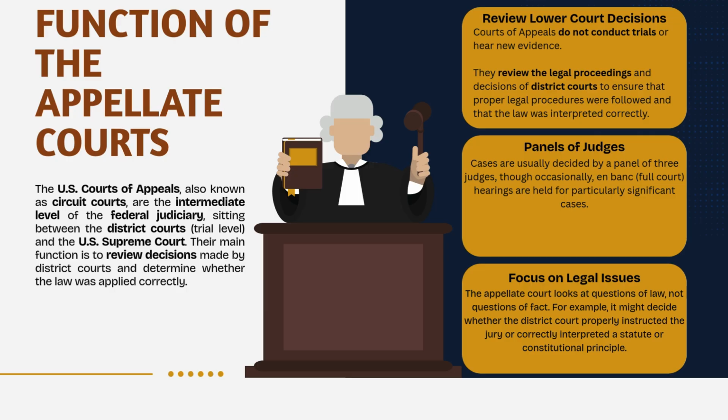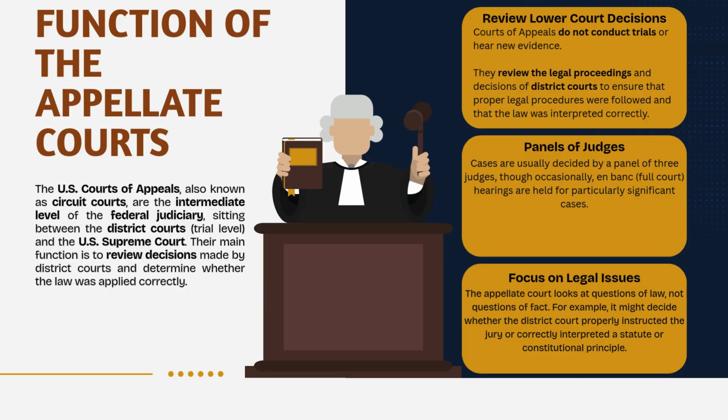The Courts of Appeals do not conduct trials or hear new evidence. They review the legal proceedings and decisions of district courts to ensure that proper legal procedures were followed and that the law was interpreted correctly. There are panels of judges rather than just one. Cases are usually decided by a panel of 3 judges, though occasionally en banc, which means full court, hearings are held for particularly significant cases. And then they focus on legal issues.